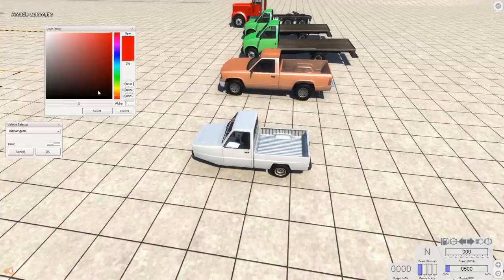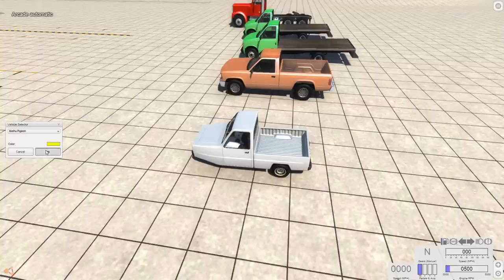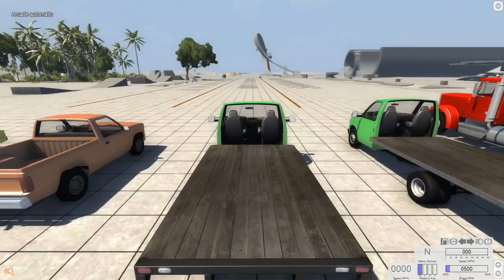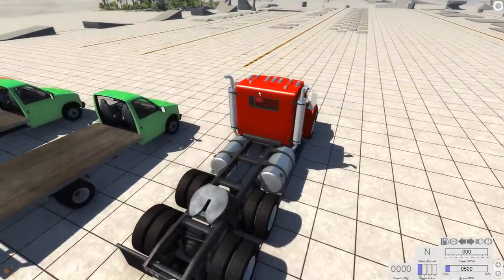All right, we got a nice, good selection of colors now. I'm happy. All happy, bright colors, you know? It's all like happy, bright yellow, happy, bright orange, happy, bright green, happy, bright red. It's okay. All right, now to stack these cars.